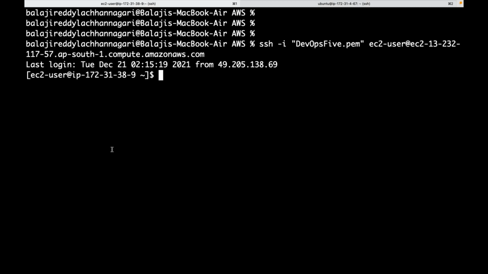Otherwise, if you already have usernames and passwords in the system, you use that username and password and make sure that password is also maintained confidentially in Ansible or in the code using some secrets concept. Or if you don't want that, then you can go for passwordless SSH keys.